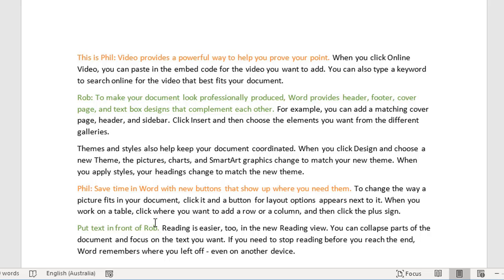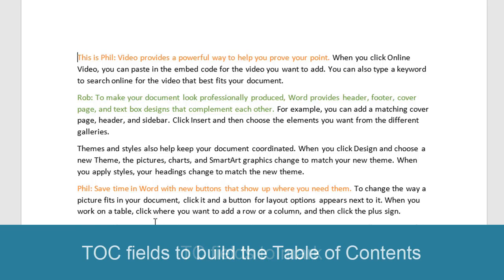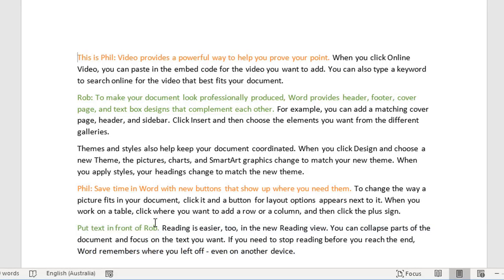Most people use the table of contents feature to build a table of contents based on stuff that is styled in a certain way, normally heading 1, heading 2 and heading 3. But there's a second method you can build a table of contents, which is to use TC field codes to mark the things that you want to include in your table of contents, and then use the TOC field code to build the table of contents. So I actually use that logic, but not to build a table of contents, just to list out different appendices based on what's being asked for. In this case, that's an appendix for Phil and an appendix for Rob.